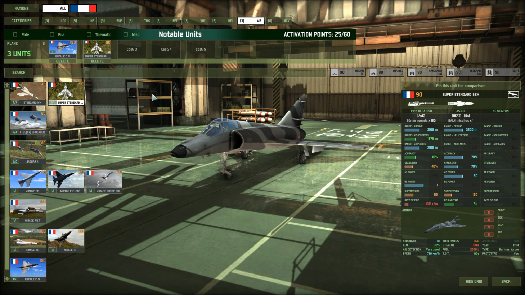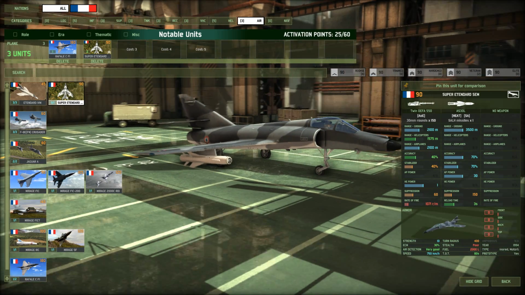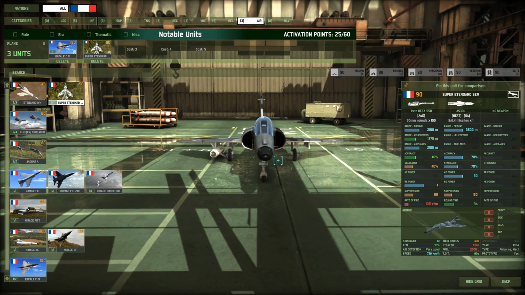The other unit from the plane section I wanted to highlight is the Super Etendar SEM. And this thing is notable because it has a very, very high accuracy on the ATGM. It only carries one of those. You can see it right here. I'm interested to see exactly how this thing maintains balance, because you'd say that if you're carrying a 30 AP power ATGM, the plane would be listing to this side. It would be so heavy on this side of the wing that it would completely go to the right side all the time. But anyway, that's a detail.